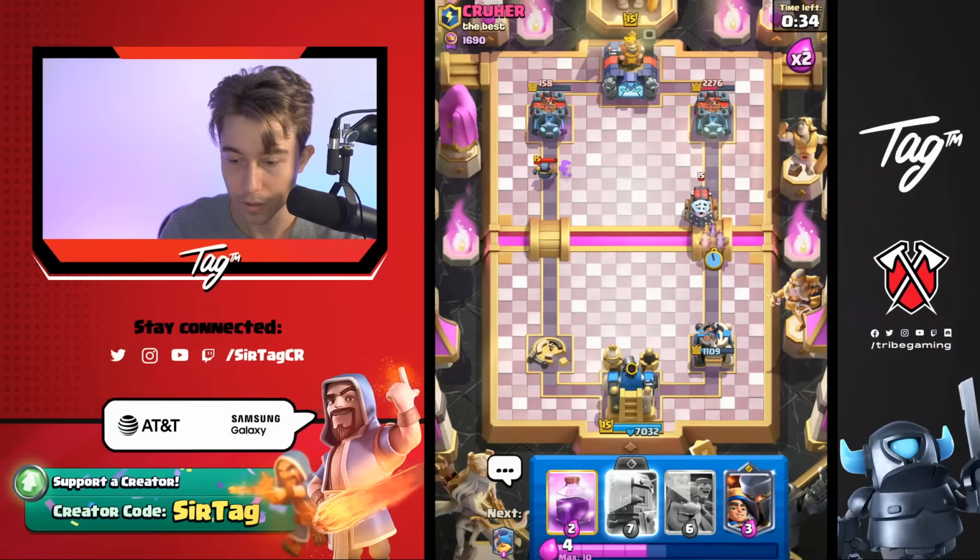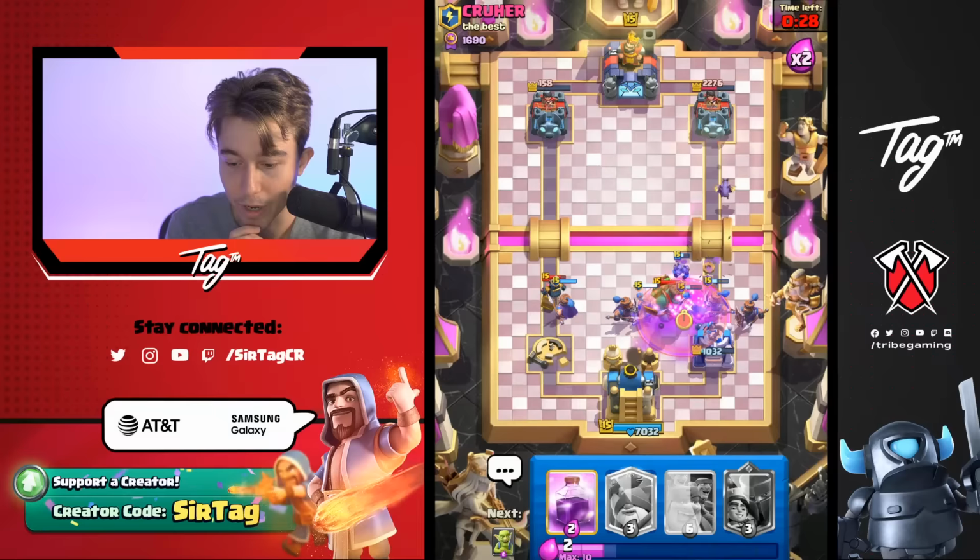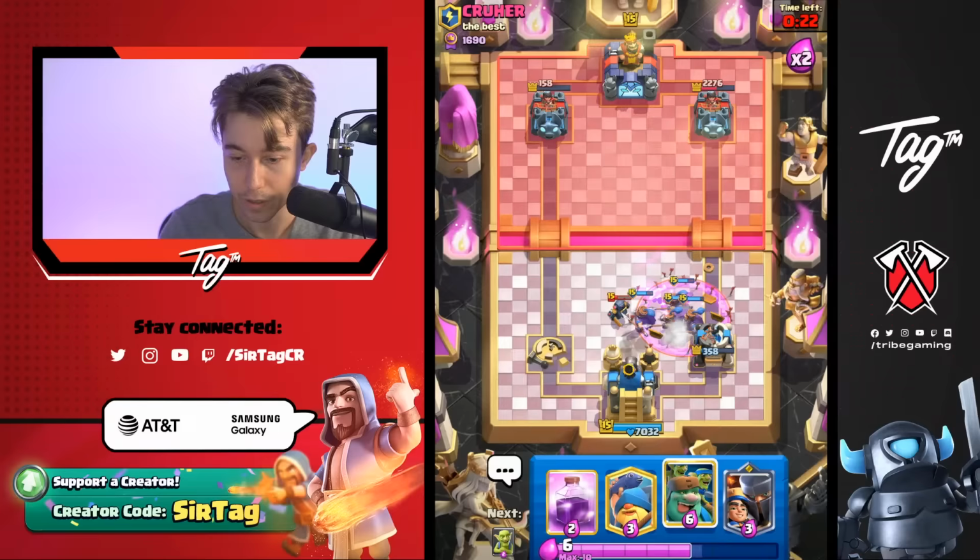Oh, please lock on a minion. It did, that's huge. If it locked onto my tower, we were screwed 100%. It didn't take my tower, he's arrowsing randomly. If we snag the tower on the right, we can fireball the left and win.